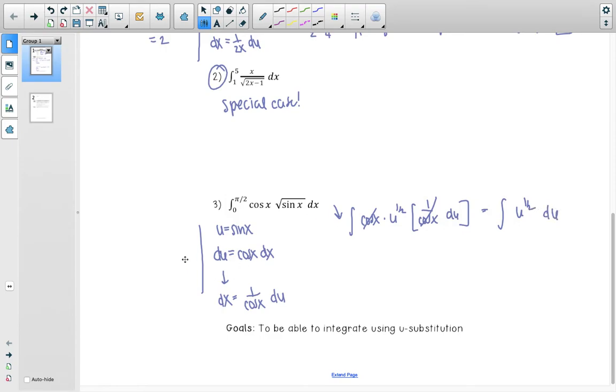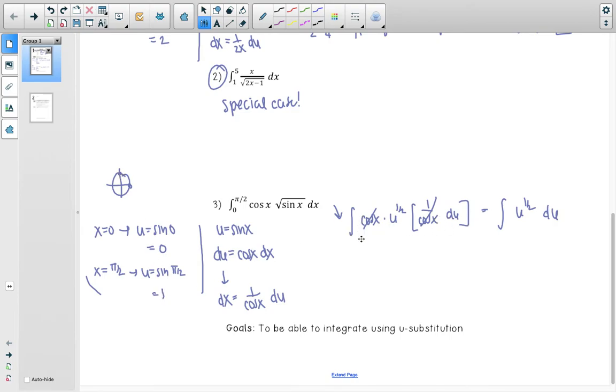All right, so now we have to work with our lower and upper bounds. So x equals 0 is the lower. If you plug in 0 into here, so sine of 0, if you look at your unit circle, that actually happens to equal 0 because on the unit circle the y value is sine, so 0. The other one's pi over 2 that we're going to plug in. And that gives you u equals sine of pi over 2. If you use your unit circle, pi over 2 is right there, so that equals 1.